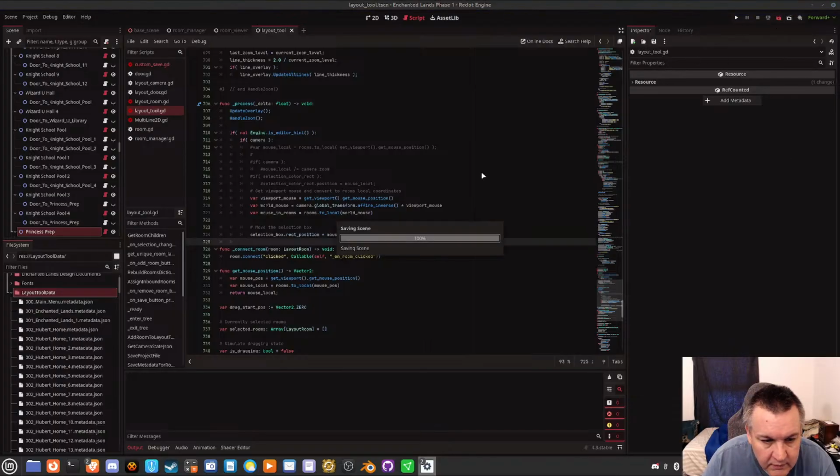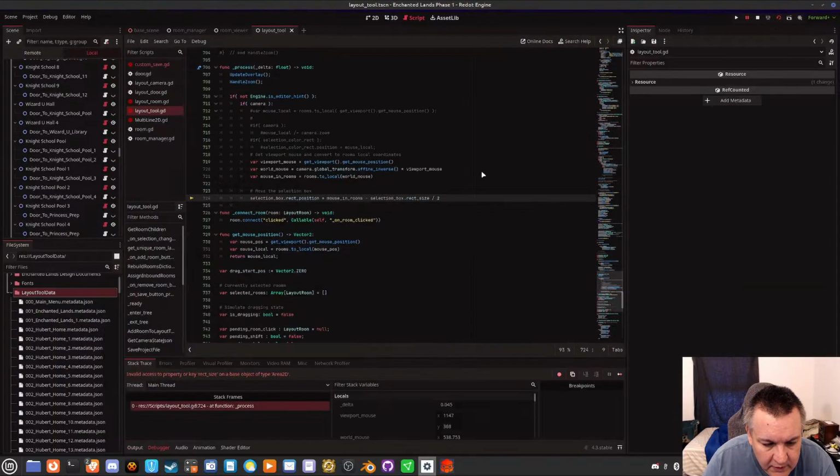Okay, let's rerun it. It still won't work, but hey, at least. Oh. It's not selection box anyways. It's selection color rect. Color rect, not position.